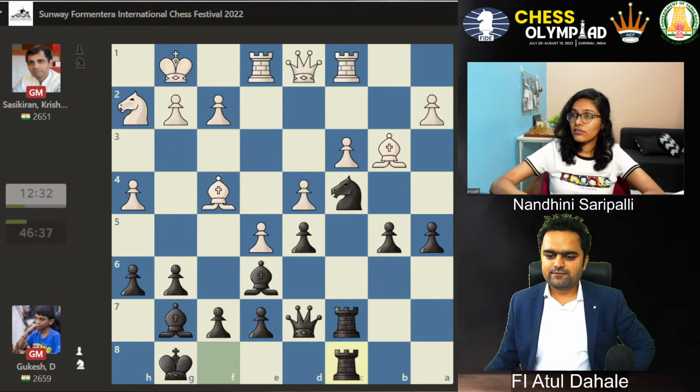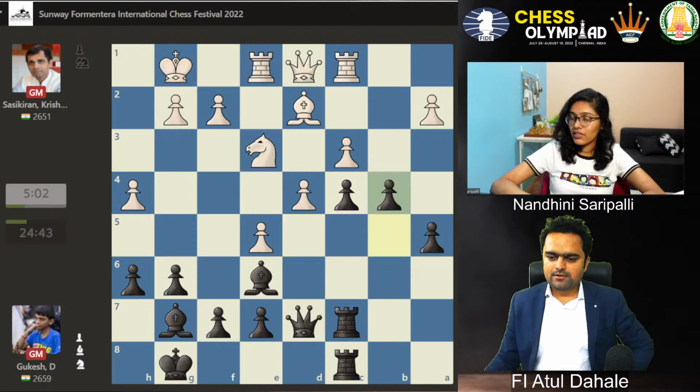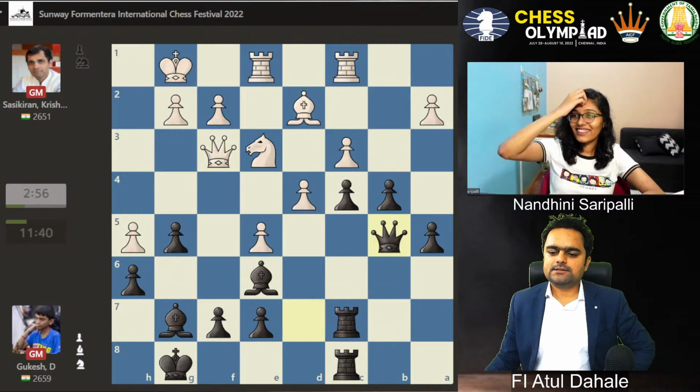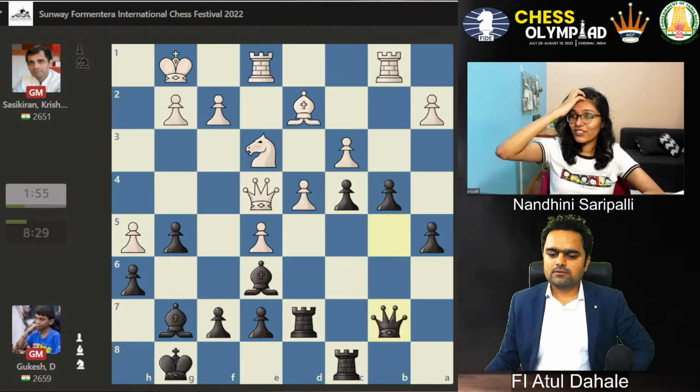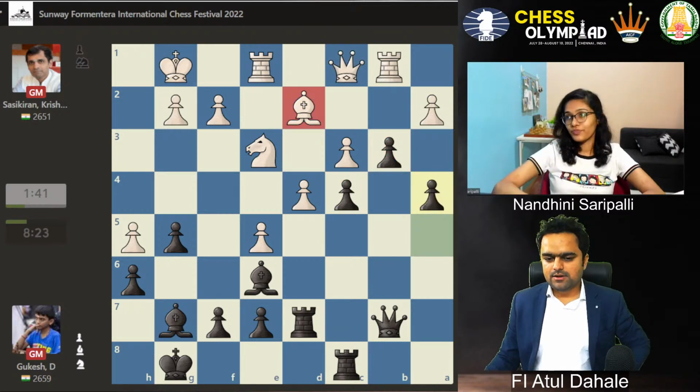Bishop f4. But Gukesh knew what he was going to do because white's position looked very passive right from the start. Bishop d2, knight c4. He captured here. This is how the d4 position came, the one we were looking from. From here we saw that Gukesh was pressing since the start. Yeah, Gukesh won the game.